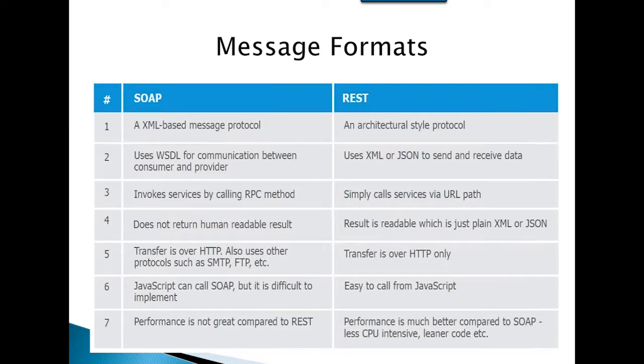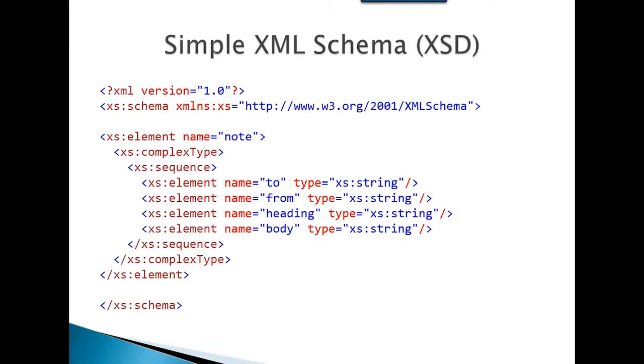Next slide, please. So here's a typical XML schema. What this is doing is describing really what the data will look like, right? So what we have here is a note element, which has 4 properties: to, from, heading, and a body, and those are currently in this XSD defined as strings. So text.